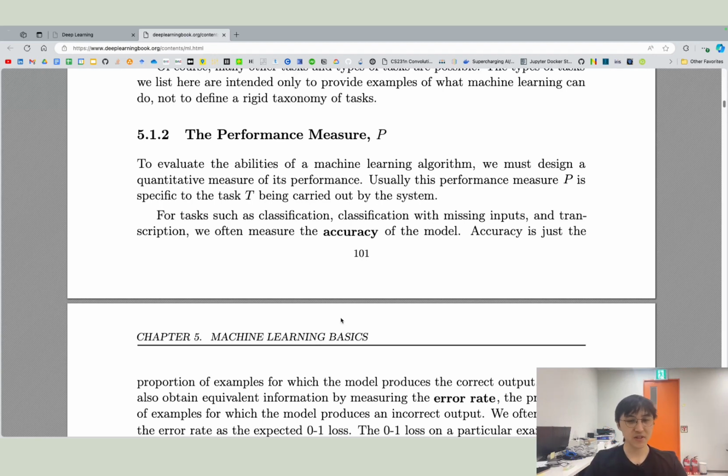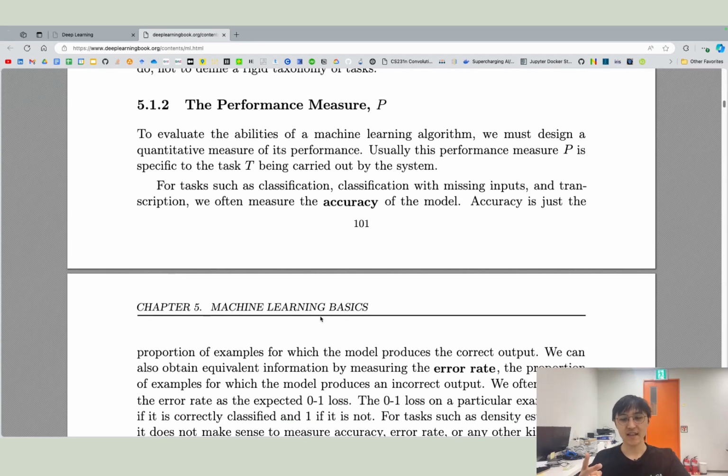So choosing the right measurement is important here. I am again repeating that we talk about task. There are many different kinds of tasks. Most common tasks are regression and classification, because we cannot represent those tasks as traditional software-oriented calculations. And second thing, performance. If a computer system does some kind of task, we need to measure the performance at that task, whether it is doing good or not.